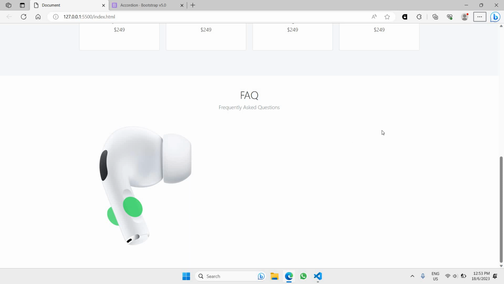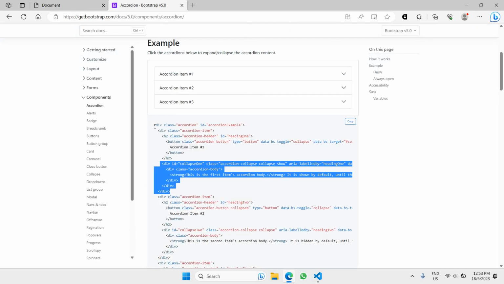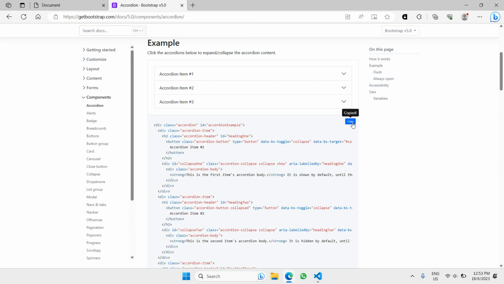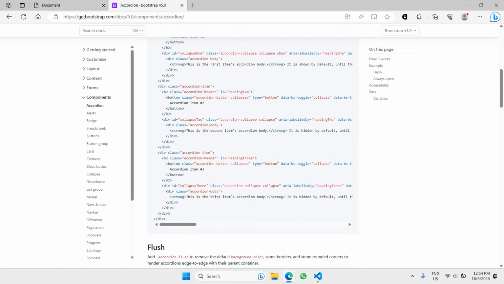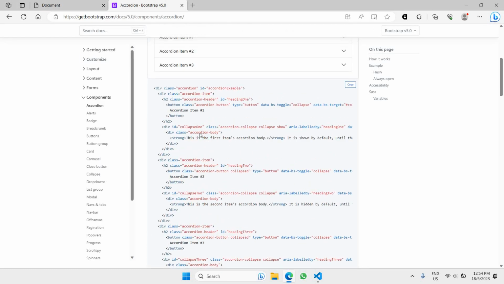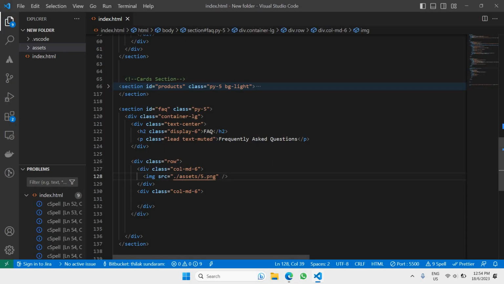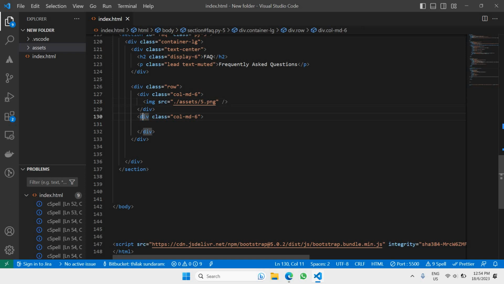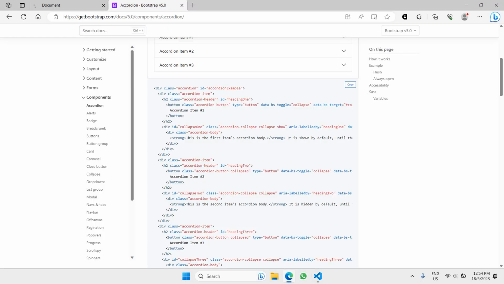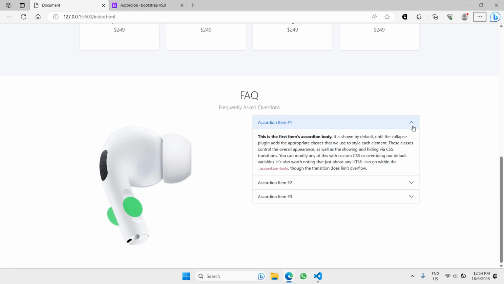And next thing is I'd like to place a simple accordion right here. So in this case, I like to go to this particular accordion documentation and copy whatever is inside here. You're able to have some basic understanding; I've already gone through how this particular thing works, and let's go to our code right here. I like to place the accordion that we have just copied inside the second column right here. And there you go. In our website right here, you're able to find a simple accordion has been formed.